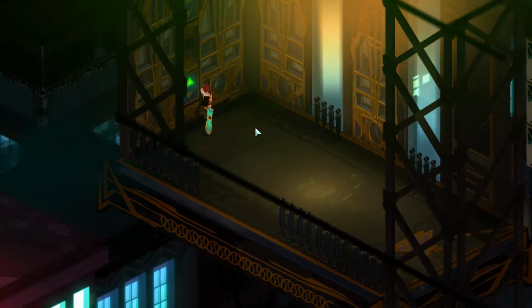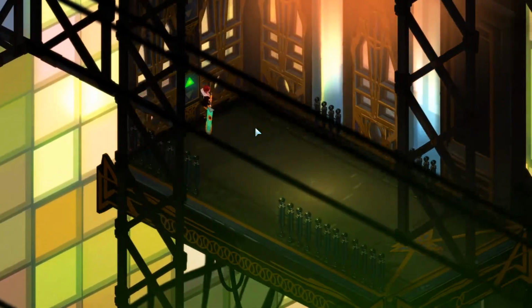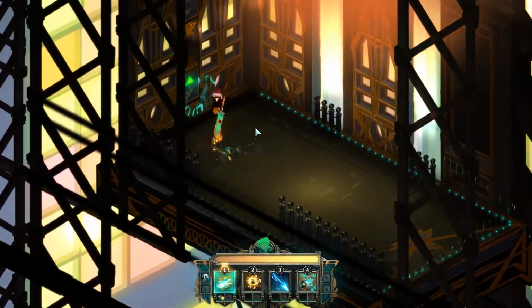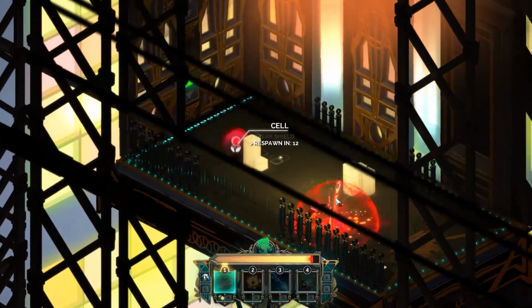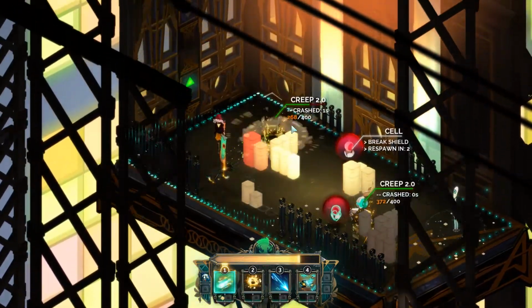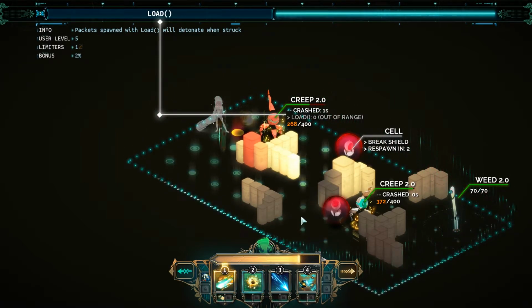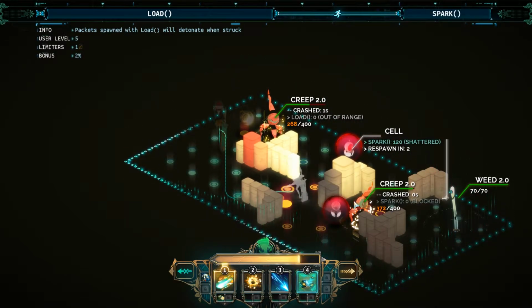Second floor. Bad guys and dubious chicken robots. Top floor. Next boss, hopefully. Something's wrong. Oh, here we go. Incoming. Bad cells. Hey, pause that. Let's see what 2 does on its own. Let's run over here. We'll chuck out the explosive.